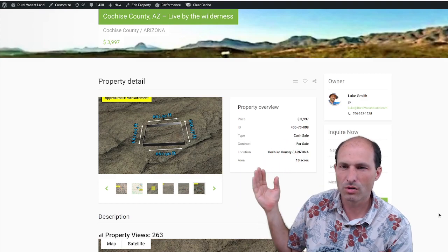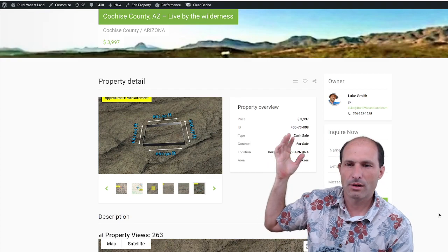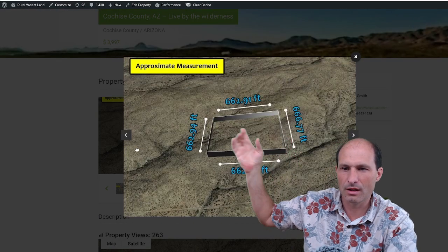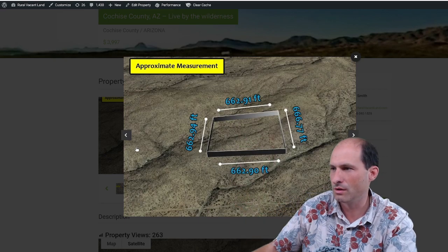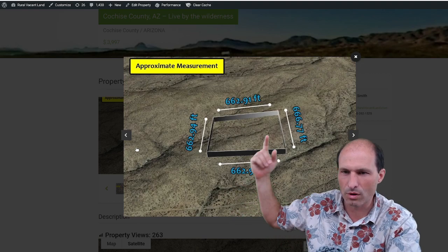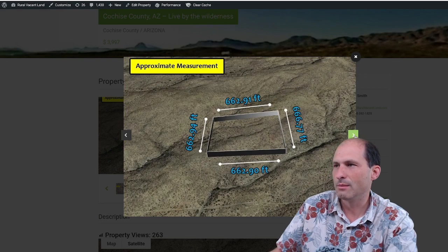Or there's the Cochise County APN number here if you want to look it up in the county records and all that kind of stuff. 10 acres. We've got some cartoon diagrams of the thing here. It's wide open country, nobody around, do whatever you want to do kind of land. There's a little driveway that comes up over here, just off where my hand doesn't reach anymore, going up that way. But I think you're basically going to have to make your own way.